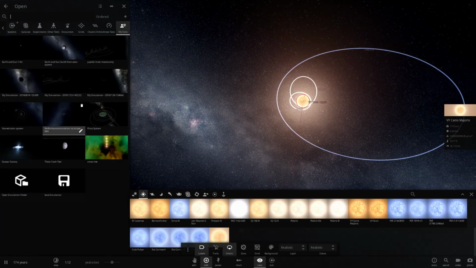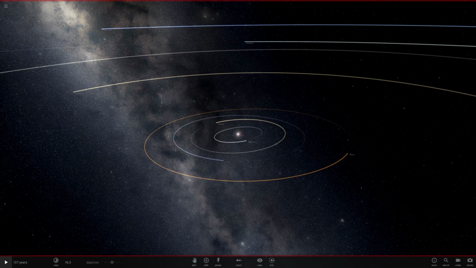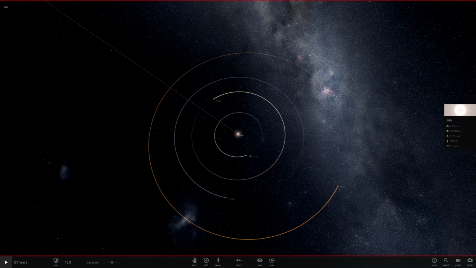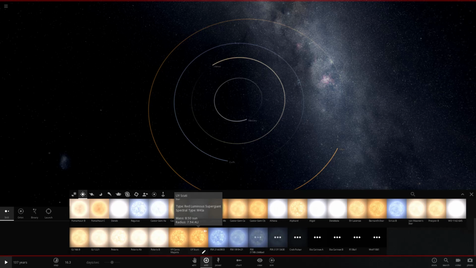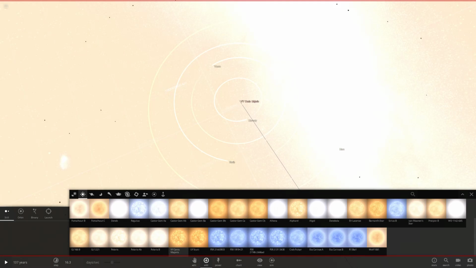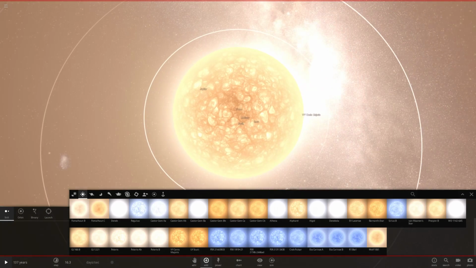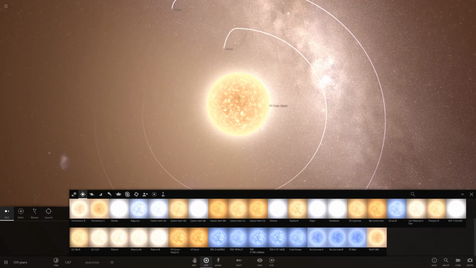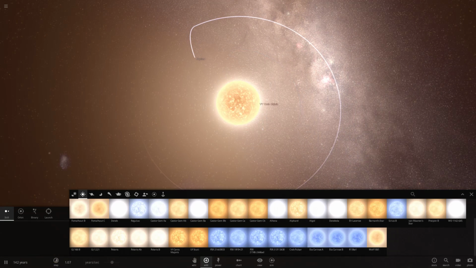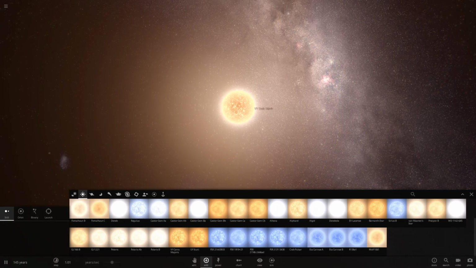Let's see. Let's get rid of this again, and place Canis Majoris as a still object. Not make that same mistake again. And drop it right there. So here we go. Yeah. I think it being a moving object actually saved the solar system, or at least the outer solar system, but as a still object, they all just fell right in. So, there you go. That's what happens if you place Canis Majoris in the position of the sun.